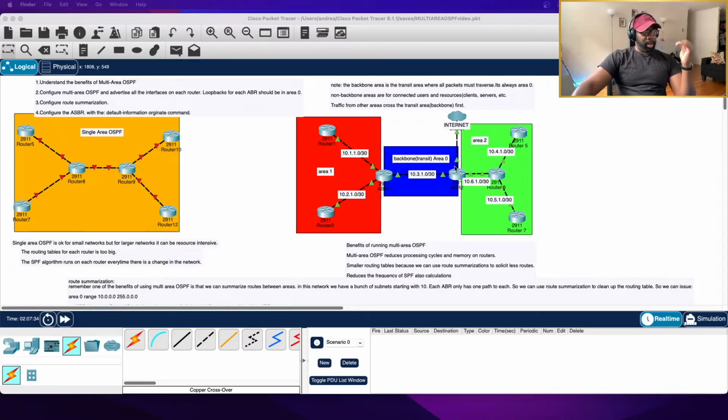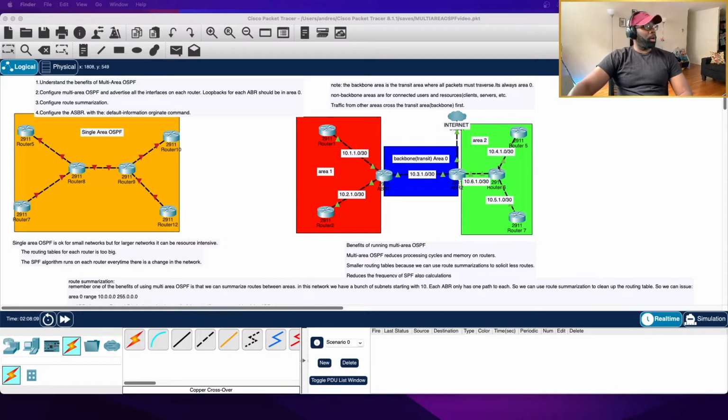It connects to area 2 and it connects to area 0, where all of the transit packet stuff is happening, all the action is happening. So this ASBR is essentially, I don't want to say defined by, but this becomes ASBR when we issue the default information originate command, which advertises the route to the internet to all other routers, right?